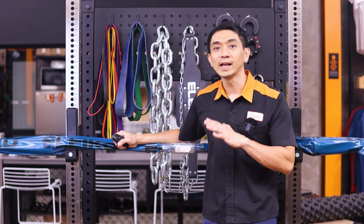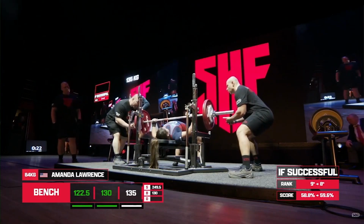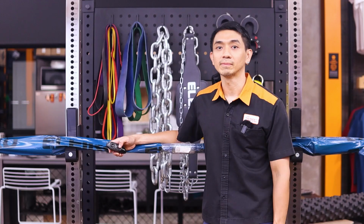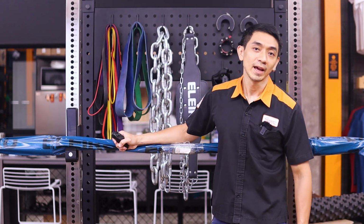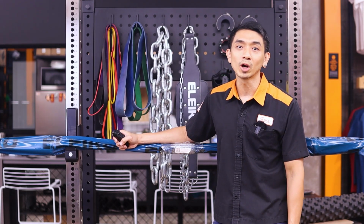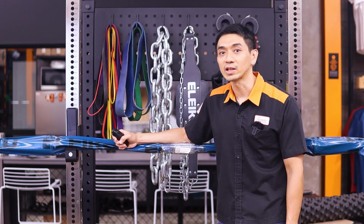Fast forward to today, Eleiko stands as the most trusted manufacturer of world competition standard equipment, gracing global competitions in CrossFit, weightlifting, para-powerlifting, and powerlifting. Recently, Eleiko released their first stainless steel bar, the Eleiko IPF Powerlifting Training Bar right here. And we're excited to have this on our barbell altar at our Buhat basement, a showroom for gym equipment, lifting gear and apparel, and a by-appointment strength training studio.